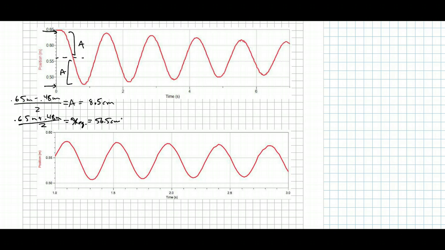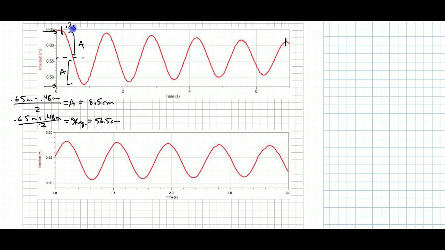So period and frequency are about time. It's about the number of cycles per second, or the number of seconds per cycle. And we want to do this as accurately as we can. We want to take as much data as we can here. So I'm going to start at the top of that one and go to the top of that one. I'm going to use as much of the scale as I can.